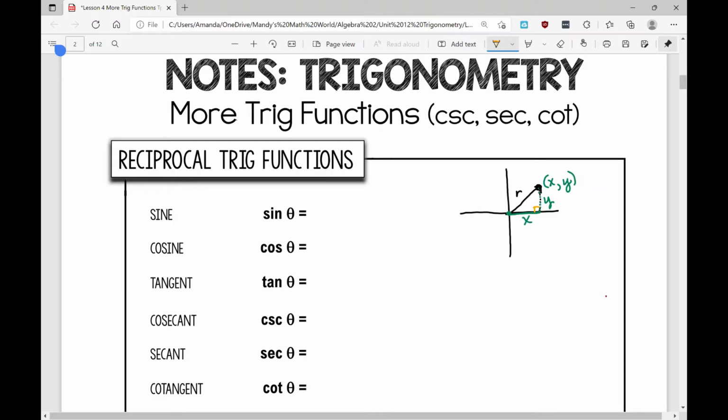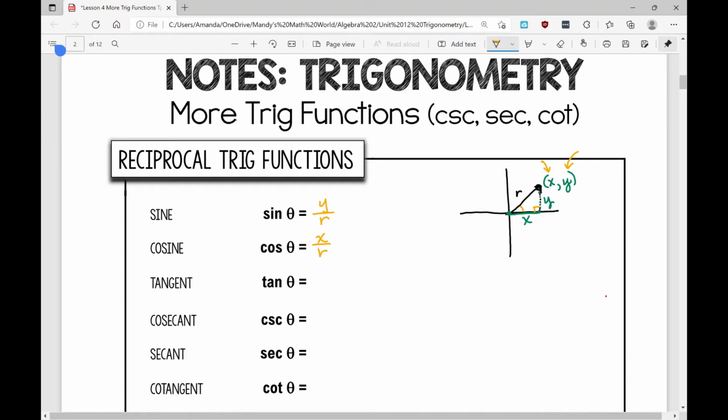And then we've talked about trig ratios, the sine, cosine, and tangent functions. So you may recall the sine of theta, this being my angle theta, the sine of that would be y over r, okay? Which means when I have an r value of 1, which I do on my unit circle, the sine is just the y value. The cosine of theta is x over r. When r is 1, as the radius is on my unit circle, then the cosine is just the x value, the cosine of that angle measure.